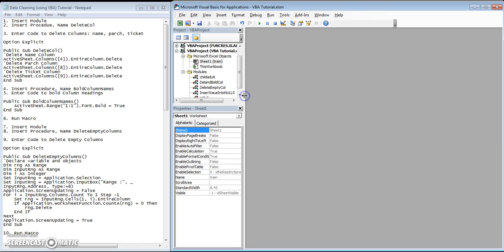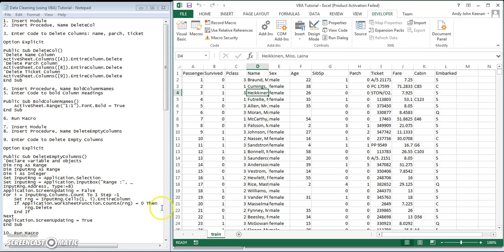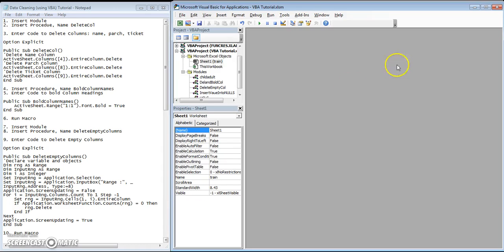Here is where you'll insert your code, and then you'll ultimately play your macros, and they will refine your Excel spreadsheet to exactly what you want. It's really nice because you tell Excel what you want it to do. So let's say we wanted to make all the titles bold. You would type in the code, tell the program what to do, and it will do it.